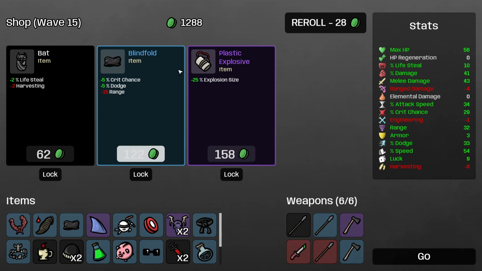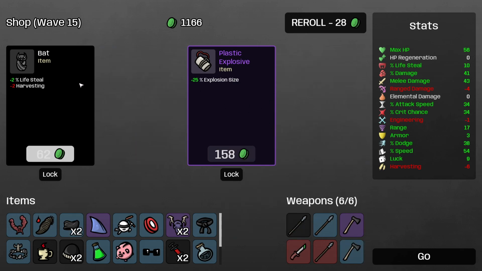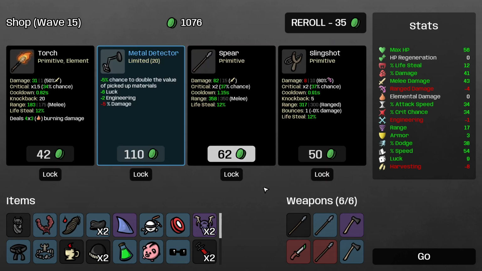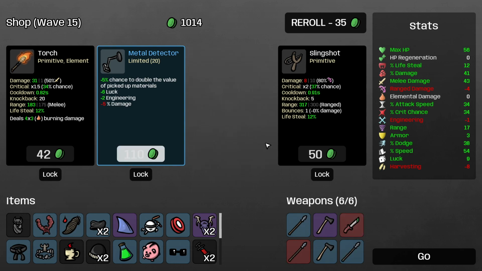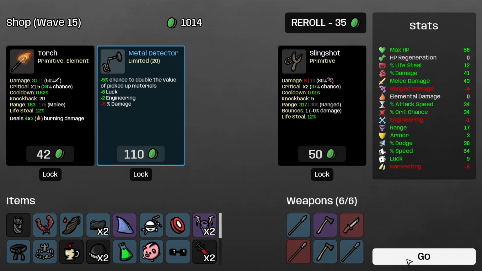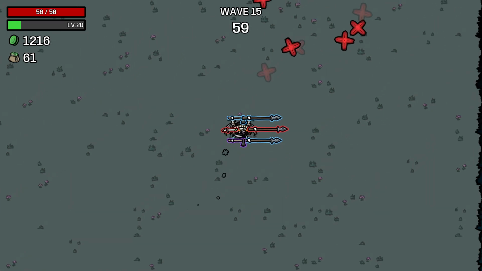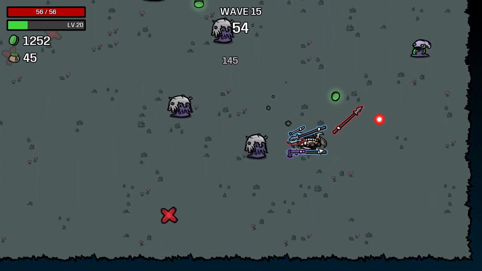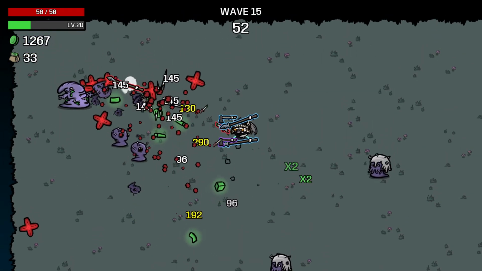I'll merge the spears and grab the hatchet. Oops. Let's close the tooltip, get the blindfold, grab the bat for a little bit of extra lifesteal. I'll do one more reroll just to see what I'm offered. Okay, cool. I got a spear. I'll actually grab the spear and I won't keep anything else. Okay. This was a decent power-up shop. Cashed out a fair bit as well.